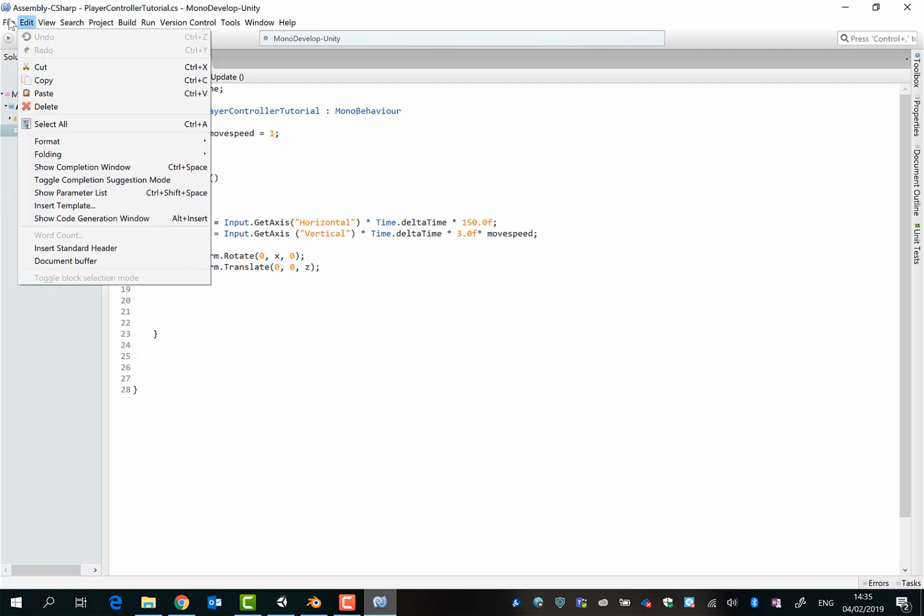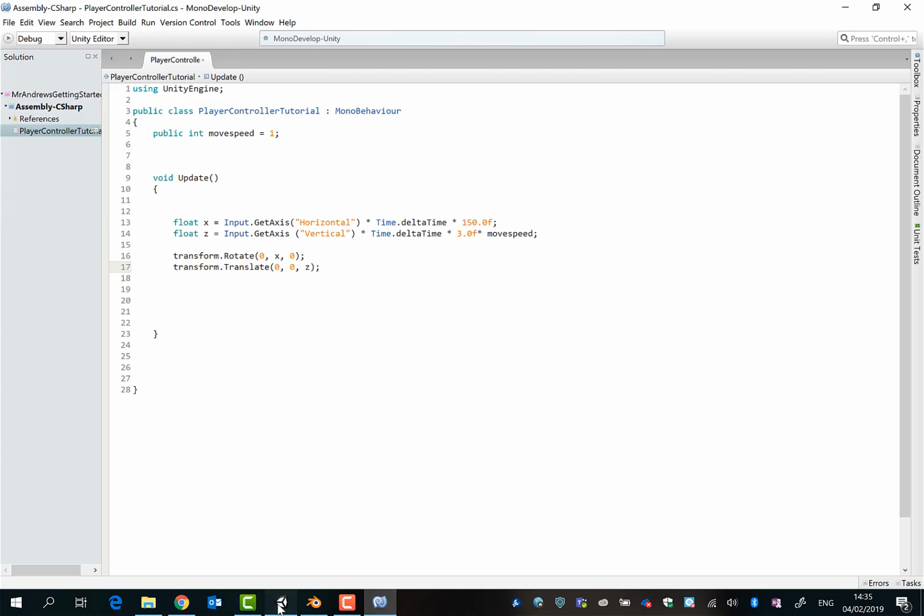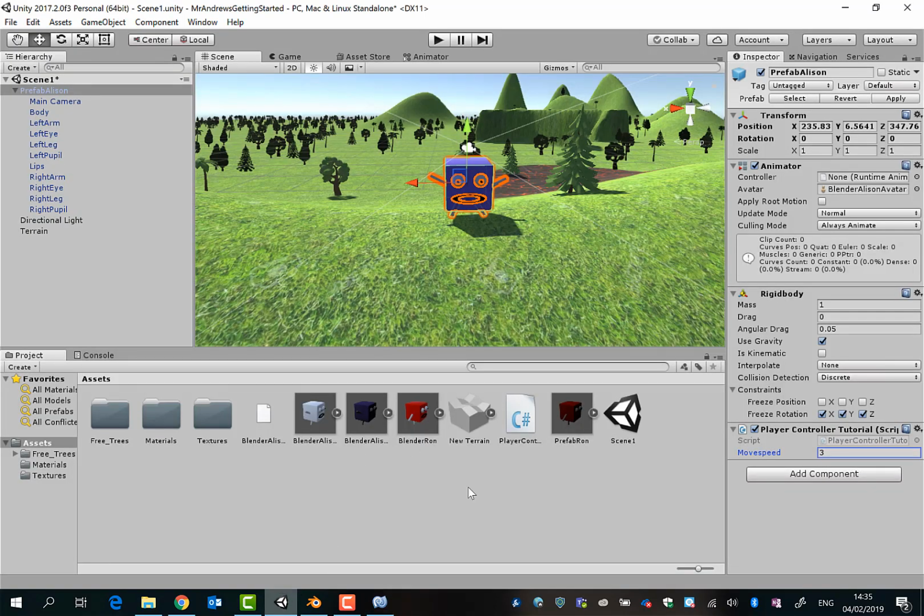If I just click on File Save, so you haven't made any changes, it updates inside Unity. And that's how you get to your codes and scripts. We're looking a lot more at that, but that is the Getting Started tutorial deconstructed.